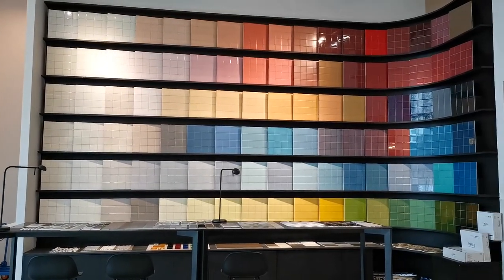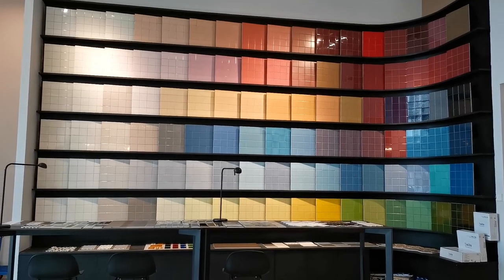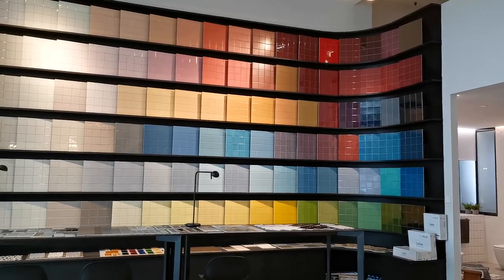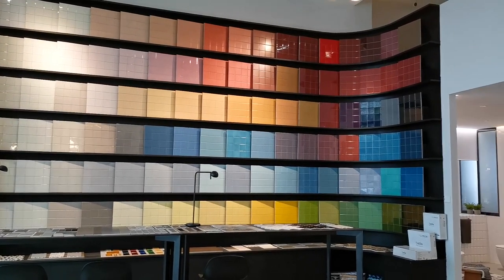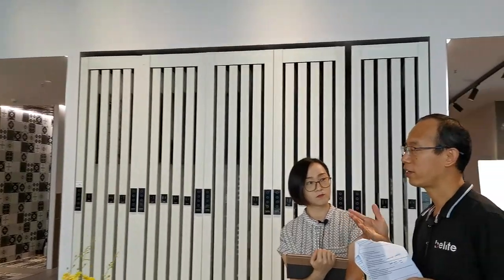One color varied in many tones. I think it's very difficult to make. Yes, a single color is easy, but when you divide different tones, it's difficult. For example, when designers finish the design, maybe they don't have the real samples, but they can tell us the Pantone card number, and I will make a real tile for them. So it's very convenient for their customers and saves time. I think this is the competitiveness of Belite Tile.